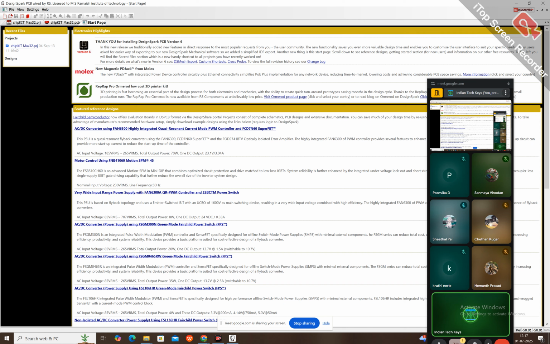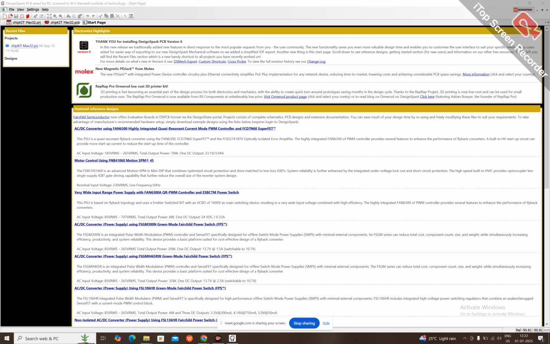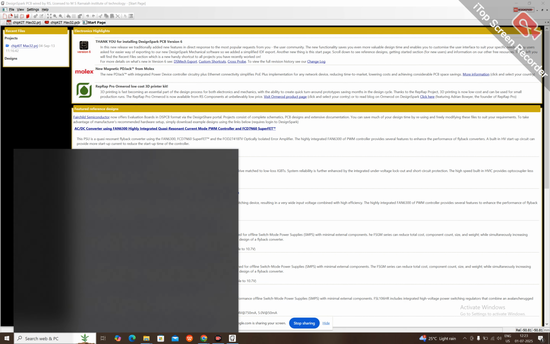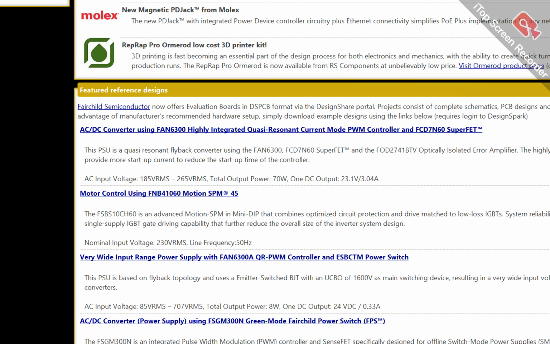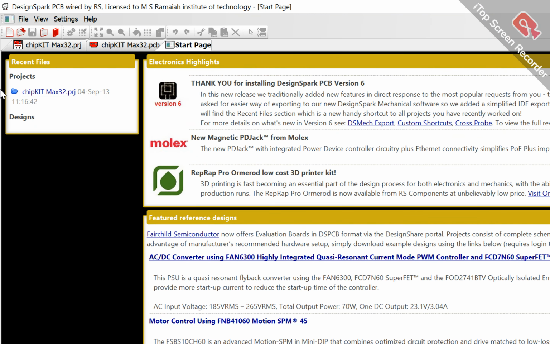I'll just give another 5 minutes. So people who are lagging, please reach this stage quickly. This is one software that we're using for the sake of motherboard design. In this software, as you can see here, we have very good options. Up to 14 layers we can design by using this software.